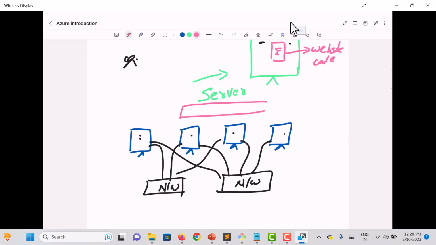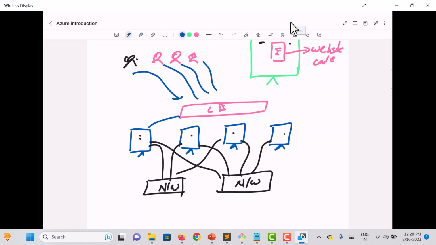Let's say there is another hardware called a load balancer. Now the user request, let's say if there are four users, first it will land on the load balancer. The load balancer will balance the load between the multiple servers which are there in an environment.